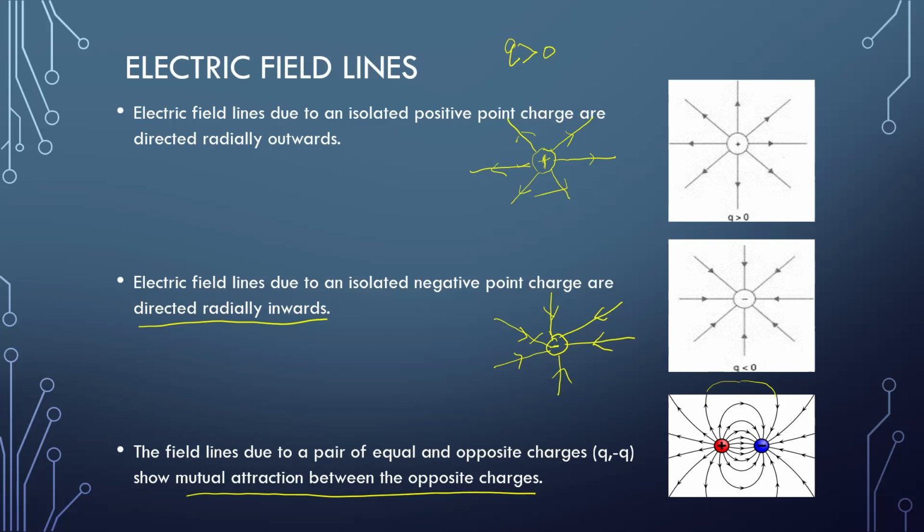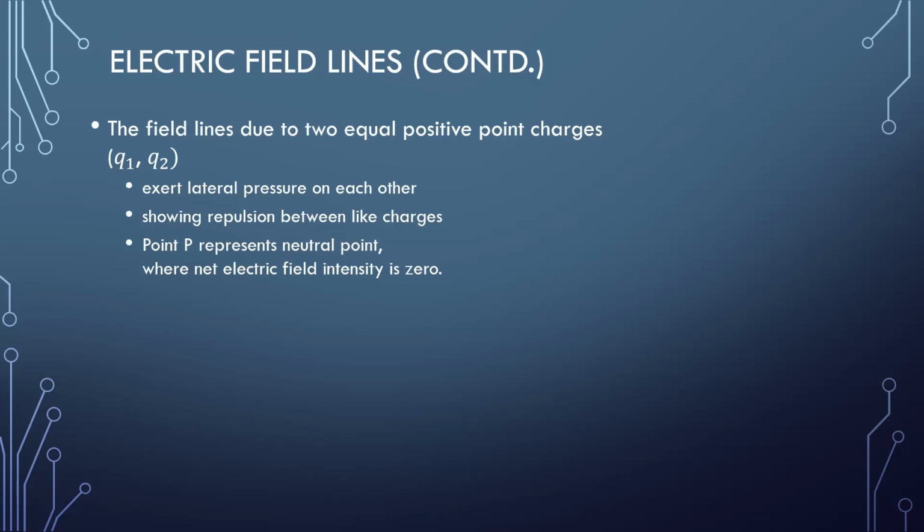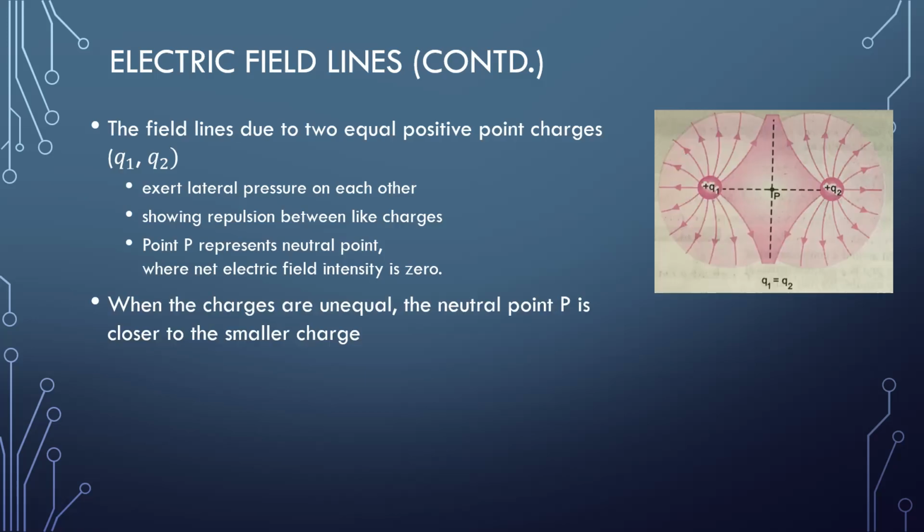We haven't shown it because of the lack of space. Otherwise, they will go like this. Okay, right. So that's how it is. They will start at the positive charge, end at the negative charge. So here it started and it ends at the negative charge, right. But they do not go within the charged conductor. That I will tell you in the properties.